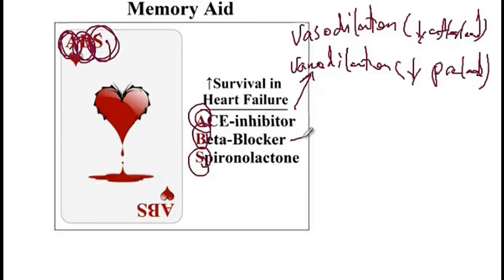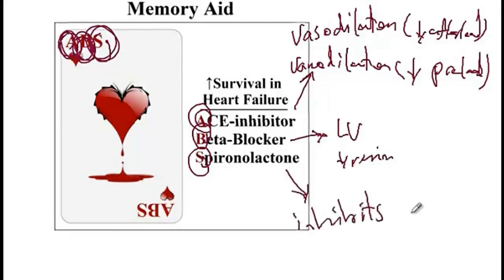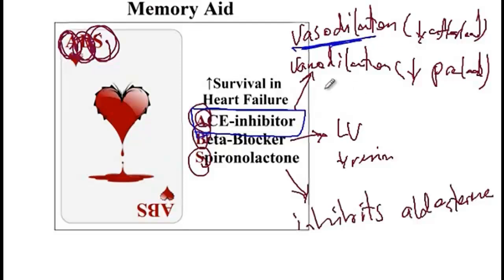Beta blockers inhibit the left ventricular remodeling, and they would also decrease the renin secretion in these patients, which causes vasoconstriction, and thus beta blockers also extend lifespan in these patients. And finally, spironolactone inhibits the adverse effects of aldosterone on the heart. One other point I would like to mention here is that if a patient cannot tolerate ACE inhibitors, then you can provide them with a combination of a vasodilator and venodilator to do the same effects. For instance, you can provide them with hydralazine mixed with nitrates.